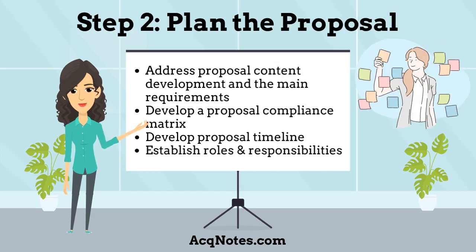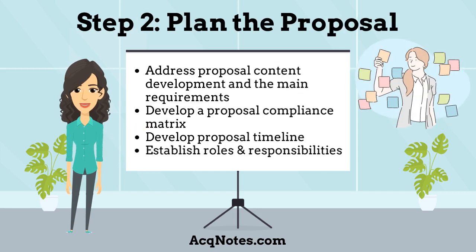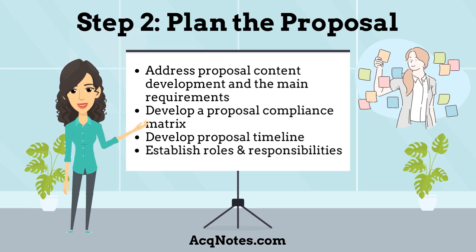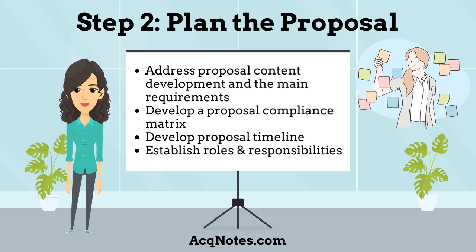Step 2, plan your proposal. A plan should address how the proposal content should be developed and the main proposal requirements to achieve. The plan should list these proposal requirements in a compliance matrix. An effective plan gives a timeline on when items are due and roles and responsibilities to all proposal team members.